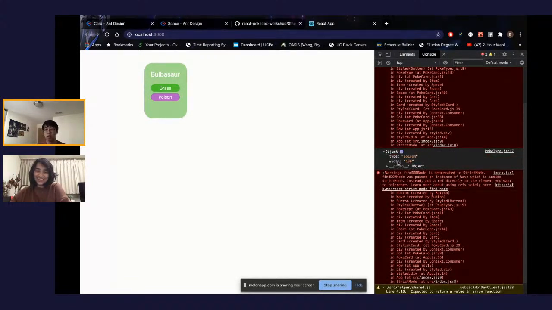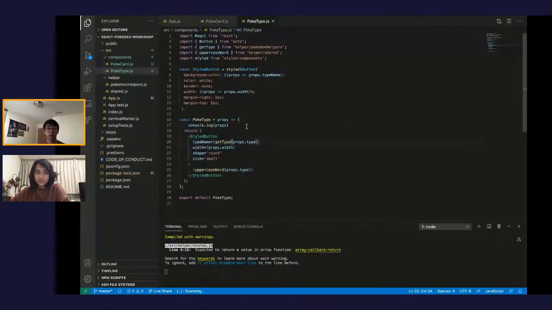If you go to the object right here, you'll see that the component Poketype is getting passed the values of type and width. And how do we know that? It's because we just print out whatever variables are being passed to it.